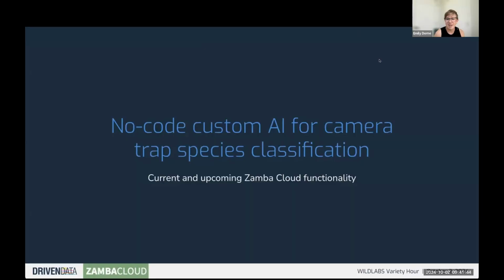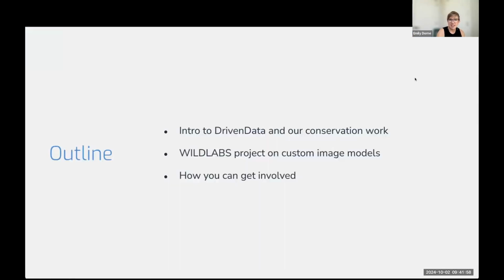Well, hi, everybody. I'm Emily Dorne, and I'm really excited to be talking today about no-code custom AI for camera trap species classification. More specifically, I'm going to be sharing about current and upcoming Zamba Cloud functionality. So I guess I drew the lucky straw and got 15 minutes, so I get to cover a little bit more today.